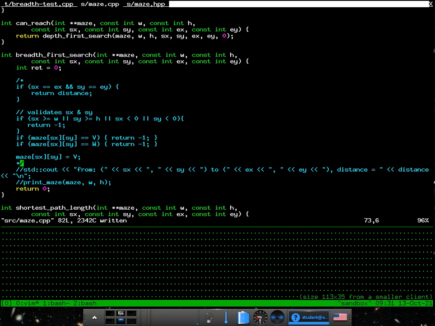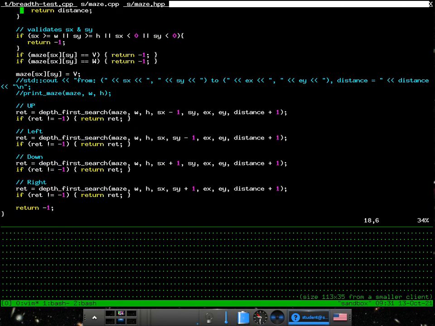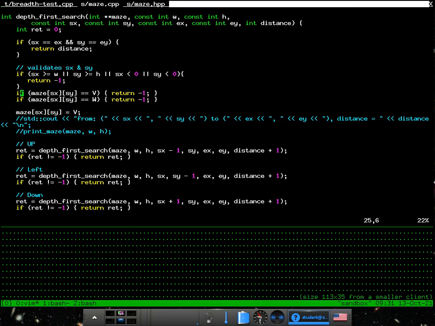I could try and we could walk through and step through developing this algorithm. Fortunately, it's a little more complicated than that. But before we start, at least some intuition. What data structure is being used in depth first search? The maze is a 2D array. That's not what I'm asking. What data structure are we utilizing in order to support the depth first search? Kind of like a stack? It's a stack, yes.